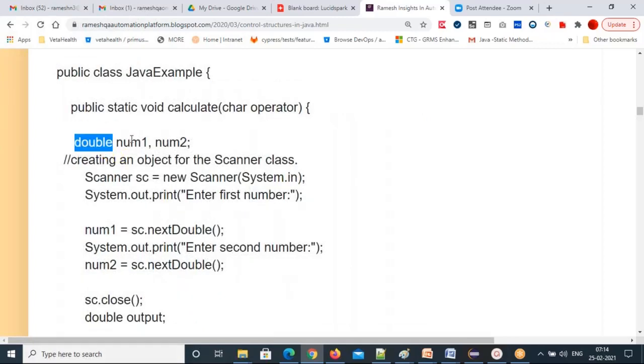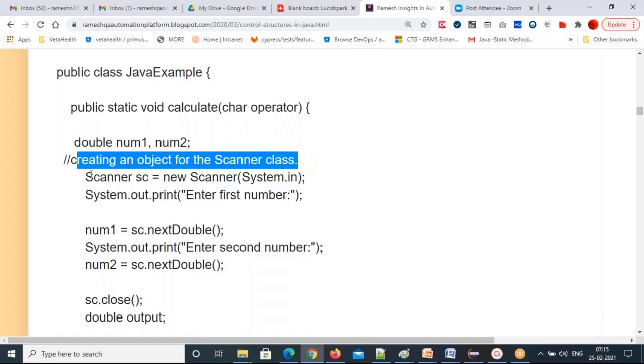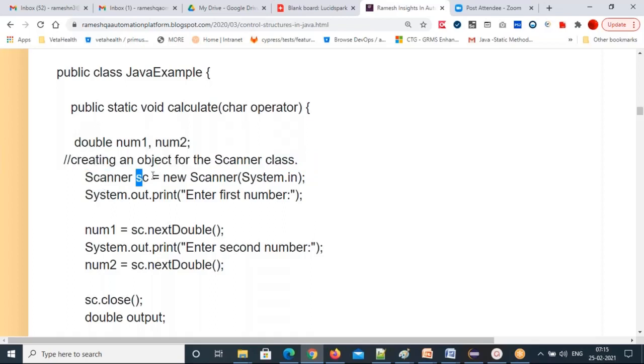Now first I declared a variable, then I created an object for the Scanner class. Scanner sc equal to new Scanner, System.in. In the beginning classes I told Lakshmi, what is System.in? System.in, System.out, I explained.